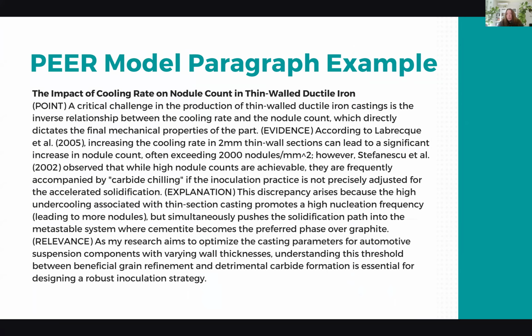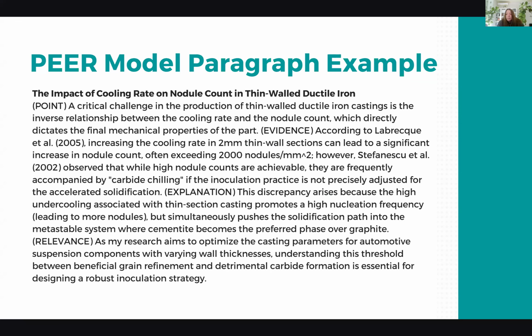So we start with a point. A critical challenge in the production of thin-walled ductile iron castings is the inverse relationship between the cooling rate and the nodule count, which directly dictates the final mechanical properties of the part. So here we provide a general statement about our research topic. Next, we provide evidence from different sources.